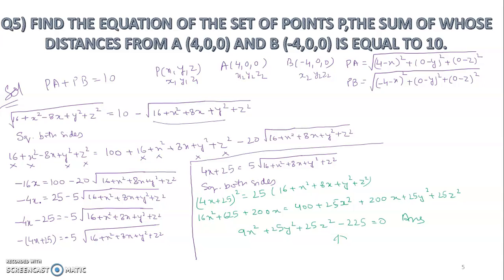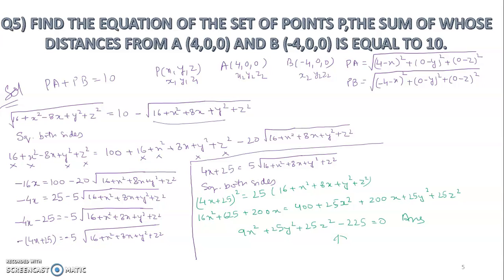Now see this calculation, I've divided by 4. So 4 for the 16, 25, and 4 fives are 20. So that calculation will be easy. You can do this, students. Now I have taken this minus 4x and this plus 25 on this side, minus 25 on the left side, taking minus common. So minus common, so this will be minus (4x plus 25) is equal to minus 5 of this.